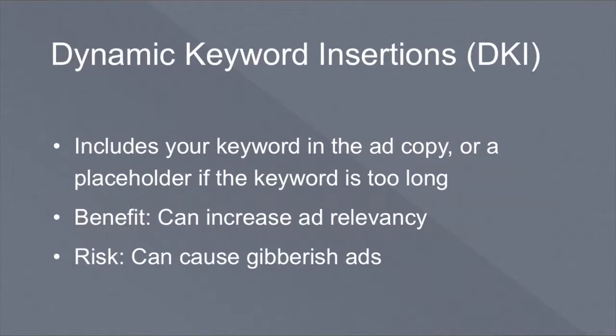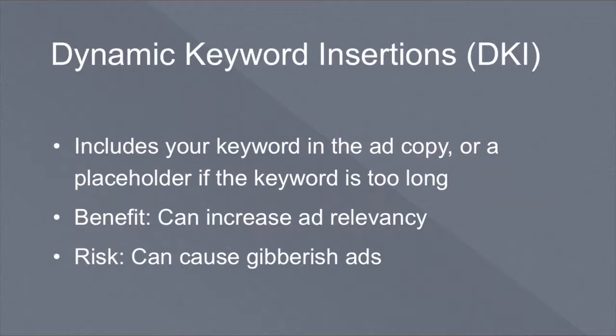Okay, what does that mean? It means if we have a keyword in our ad group, such as dental implants, then when a user searches, if that keyword triggers our ad, that keyword will be shown in the ad copy wherever we've used this indicator for DKI. However, because we only have 25 characters in our headline and 35 characters in our description, if that keyword insertion would cause the ad element, the headline or the display, to be too long, then it uses some fallback text instead that we can specify.